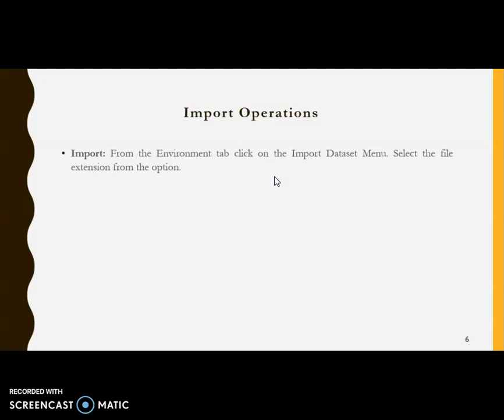When you are using the command read.csv, in fact, you are importing. When you are using the command write.csv, in fact, you are exporting, because when importing, you are getting the data from outside your R program into your console. So you are importing to the R console, RStudio console, and when you use write.csv, you are exporting.